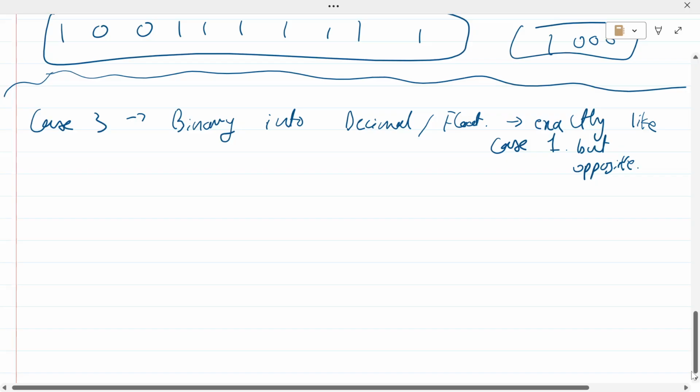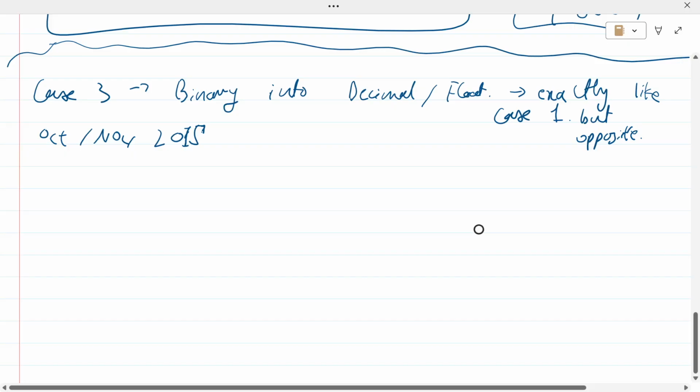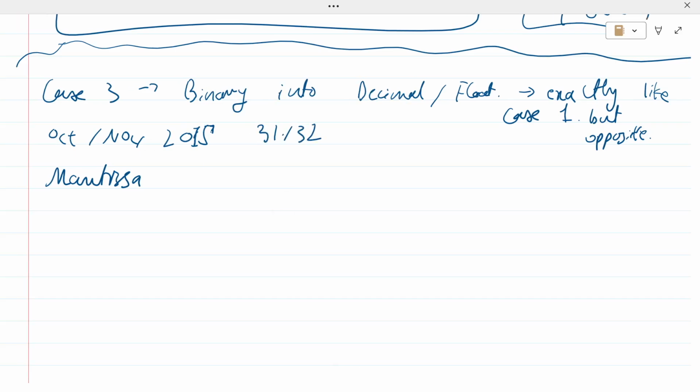So the question that I'm looking at is from October/November 2015. I know this is way too old, but no problem, because this is just how the questions have been made since 2015. These questions have been the same, right? So you don't really have to worry about that in 2026. The variants are actually 3-1, 3-2, and 3-3.